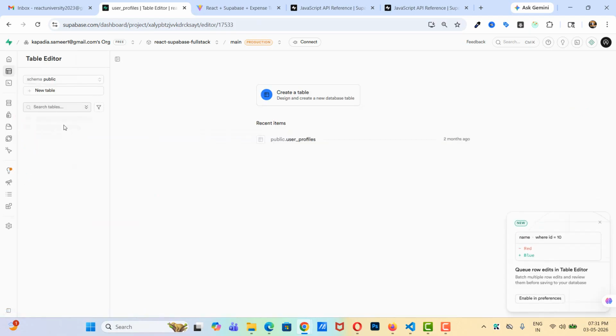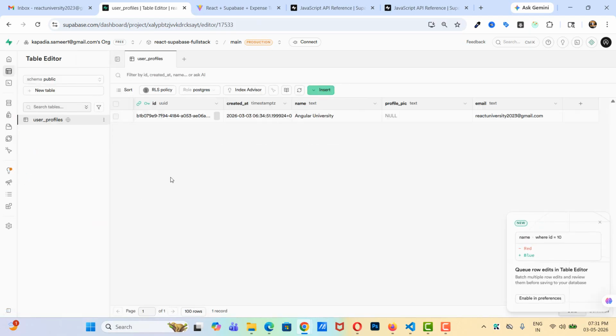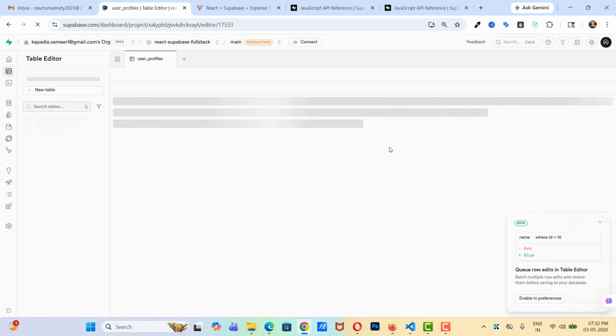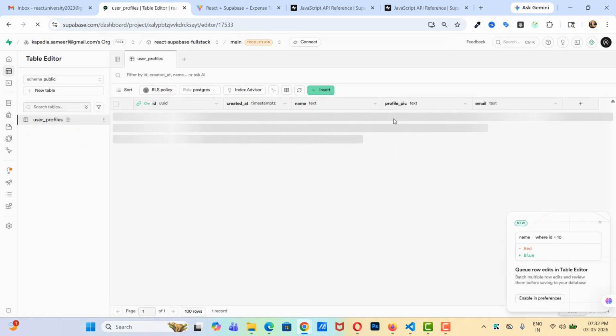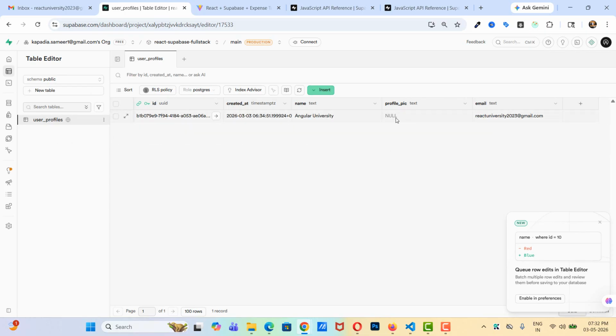Let's go to table editor. So here the name is updated, but the profile picture is null. We need the URL, right? There is some issue with it. I'm not getting the URL, but the name has updated, and we need the path. That's where I'm not getting the path. It is giving me null, so this is not correct. We need to check it. Okay, so let me just check this out.